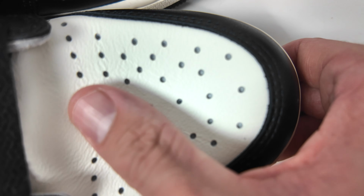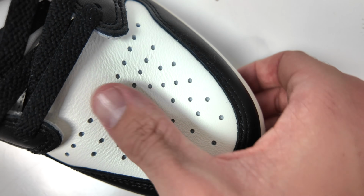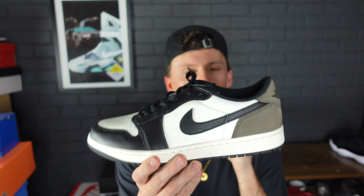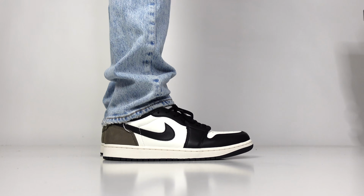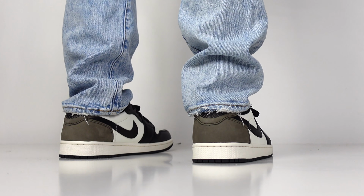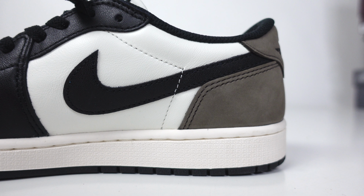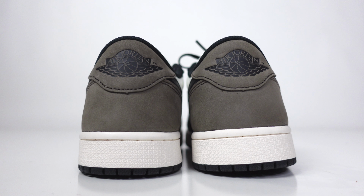First off, from the touch on the toe, if you've never had something like this in the past, initially you would think that this is pretty stiff, but I can confirm that I have had multiple Jordan 1s just like this in the past, and the more that you wear these, the better and softer the leather is going to get. Now, moving to the heel of the sneaker, we get that brown nubuck, and it is a low cut nubuck. You could brush it if you do want a little more suede movement, but as you brush it from left to right, you do see a little bit of the suede movement if that is important to you. I don't really care too much. The nubuck hair on this is pretty low, and it's not really something that I care too much about.